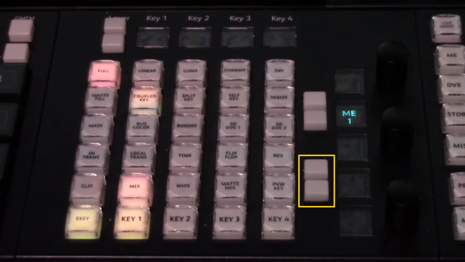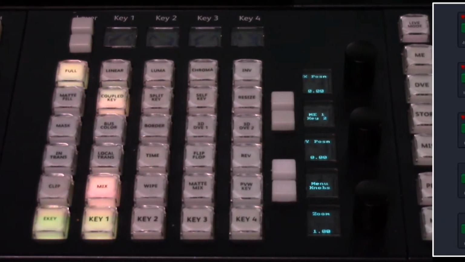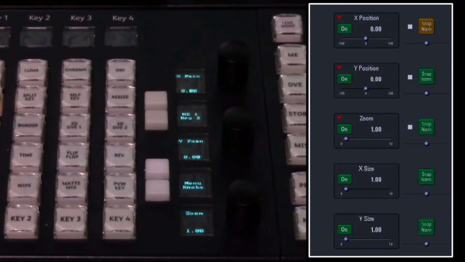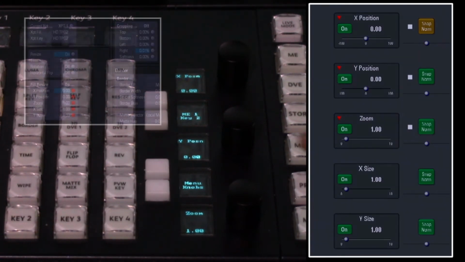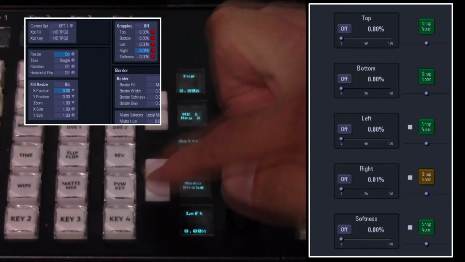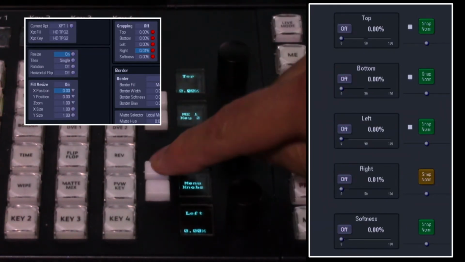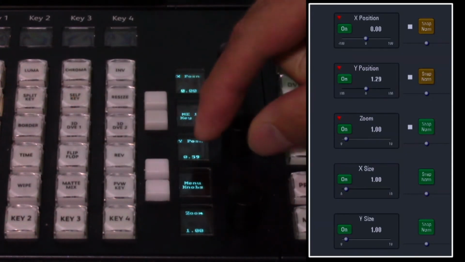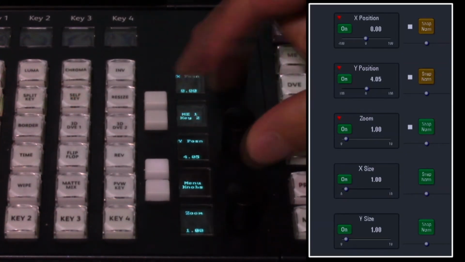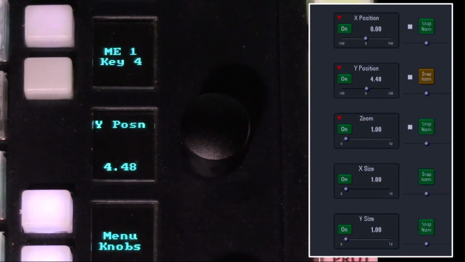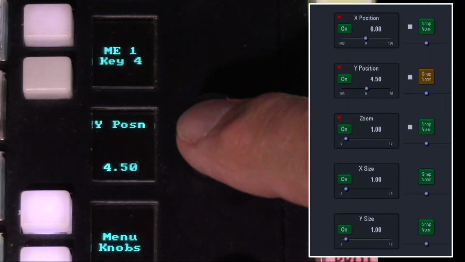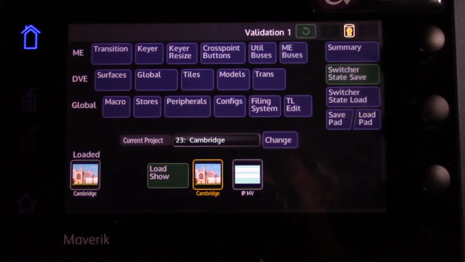By pushing the 2 small up-down buttons on the Kia panel, the knobs are now attached to 3 of the adjusters on the GUI. This is shown by white squares on the GUI. Pushing the up-down buttons will change which of the adjusters is attached. The OLED window next to the knob will show the parameter being adjusted. Pushing the knob down once will snap to the nearest round number, and double push will reset to the normal default value. The other way to attach knobs is using the Mav GUI.